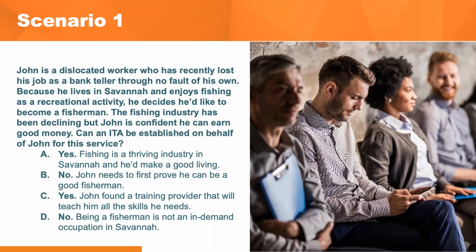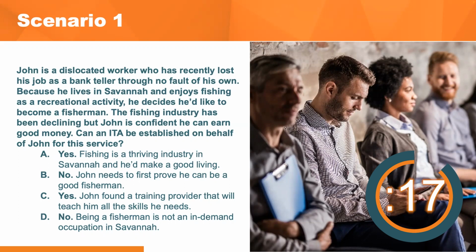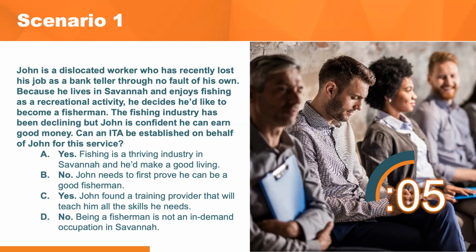Would you say A, yes, fishing is a thriving industry in Savannah and he will make a good living? B, no, John needs to first prove he can be a good fisherman. C, yes, John found a training provider that will teach him all the skills he needs. Or D, no, being a fisherman is not an in-demand occupation in Savannah.